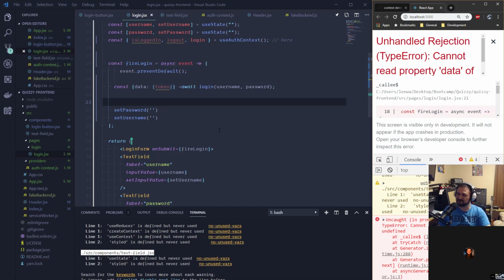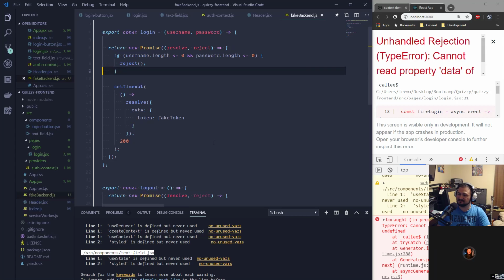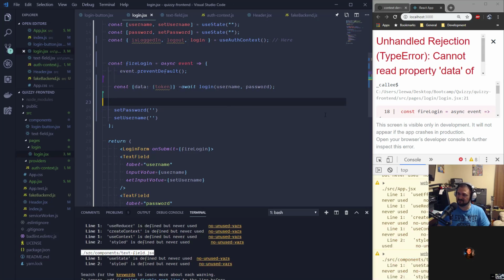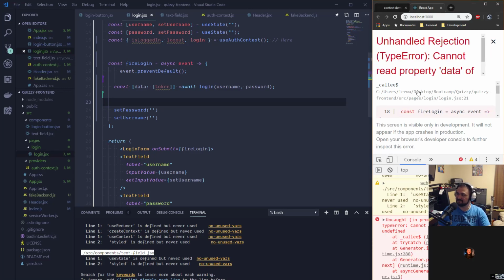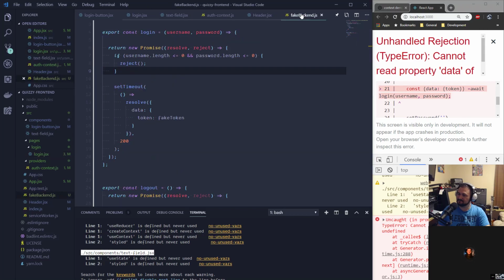I think your destructuring didn't work. Oh, what did I do? Unless I need to just save this. Yeah, it's saying can't read property data. Would you want to do it there?